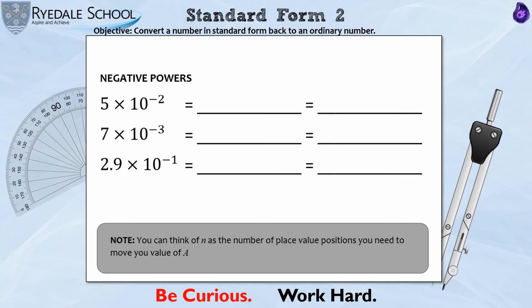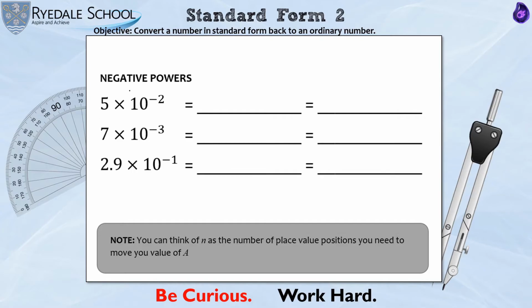So we're now going to look at what happens with negative powers. Now, we did actually do some work on negative powers and powers of 10 right at the start of the year, but it's likely that you're not going to remember that. So I will talk you through these, and then we'll talk about perhaps an easier way that one or two of you might want to think about this.